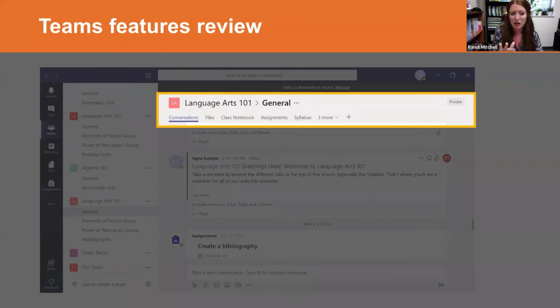I went over that already when I was talking about the Teams features, but it's important to know what's at the top. Right now, your top might not look the same as my top. You're going to have conversations, files, maybe you're going to add a class notebook, maybe you'll have assignments there, syllabus. It could look different. Some of the teams I'm in, it says files and then a few websites that are important for our organization. It depends how you decide to set up your team, what's best for you. The important thing is to make sure that whatever's up there is important and you want students to easily navigate to those spots.